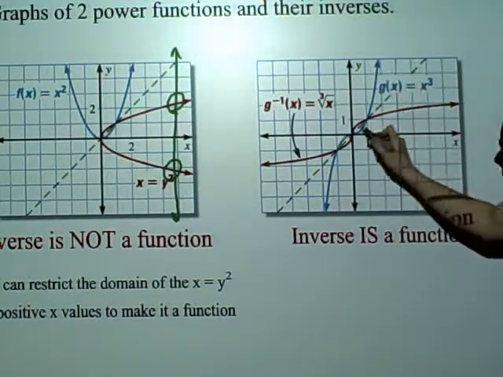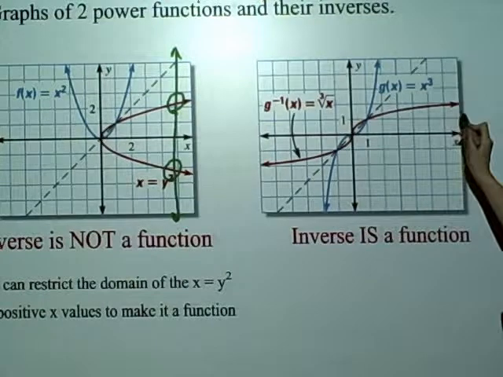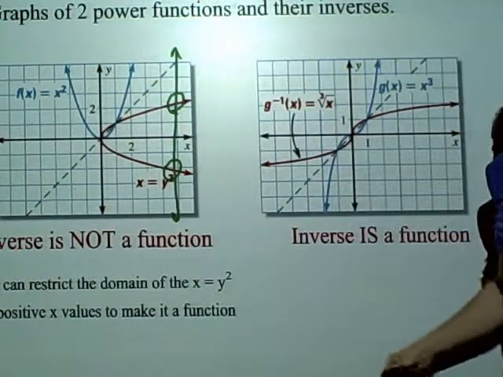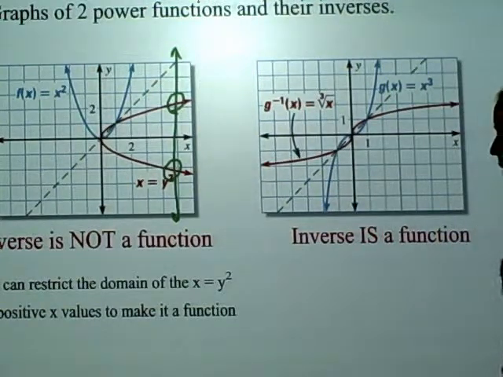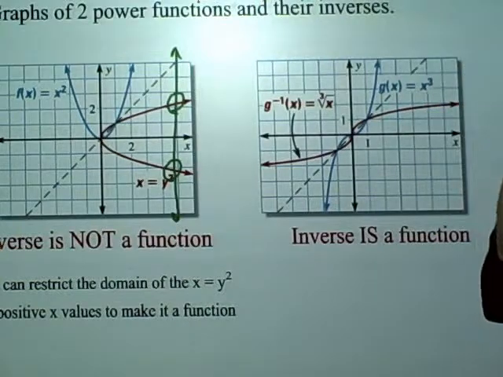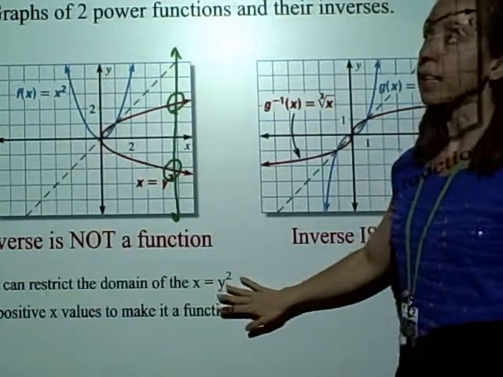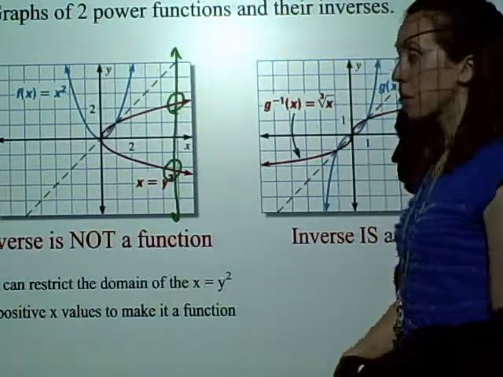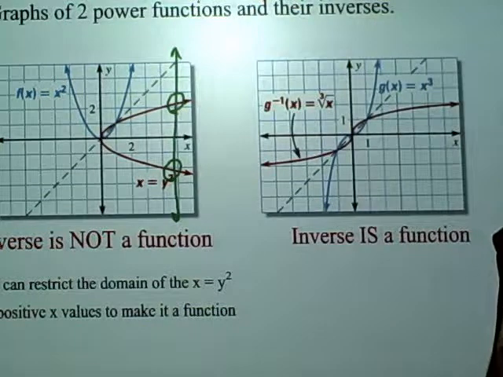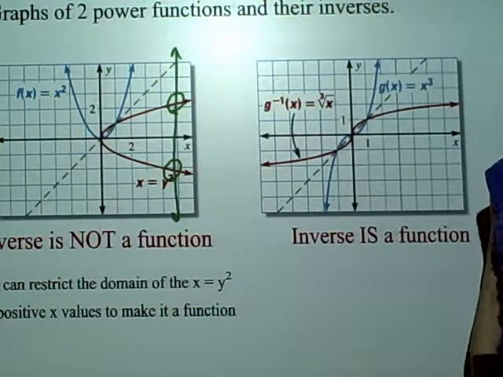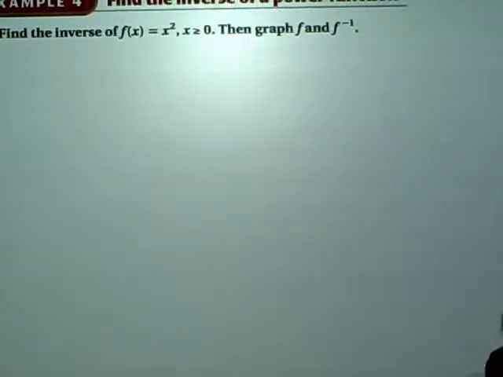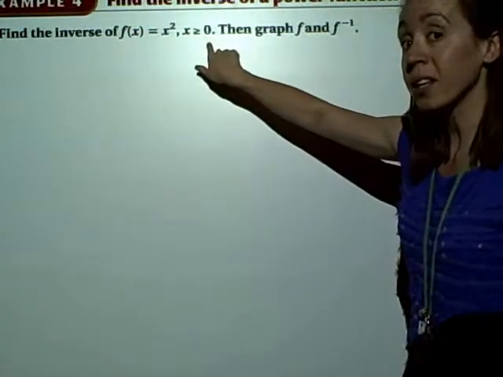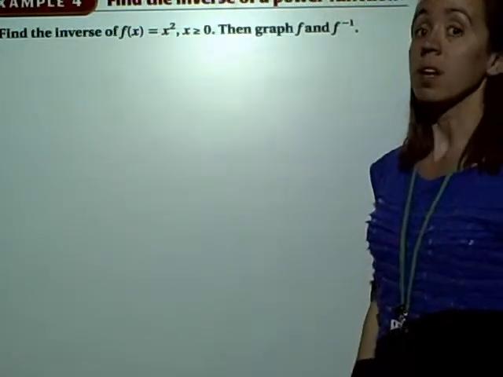Here we have our regular x to the third function in blue, and then the inverse of it in red. If we were to draw a vertical line through the red, we're good. It's a function. So when it's not a function, what you will sometimes see is they'll have a restricted domain. So they will tell you x's are only allowed to be positive or negative. They'll restrict it to make it a function. So what we want to do is find the inverse of this function. You can see that restricted domain there because we have that parent function. Then we're going to graph it.